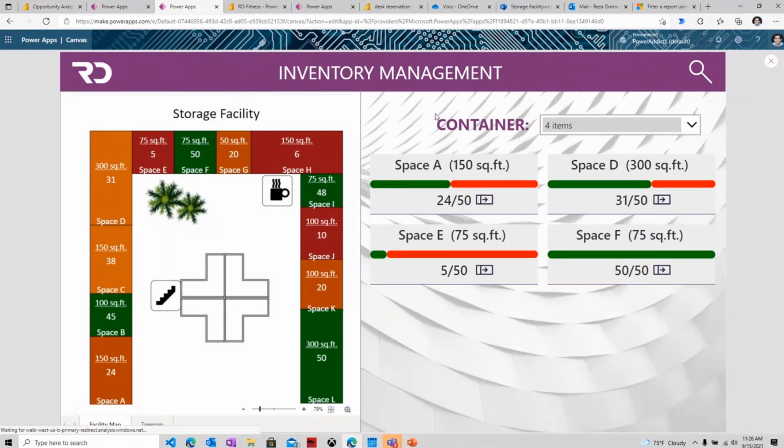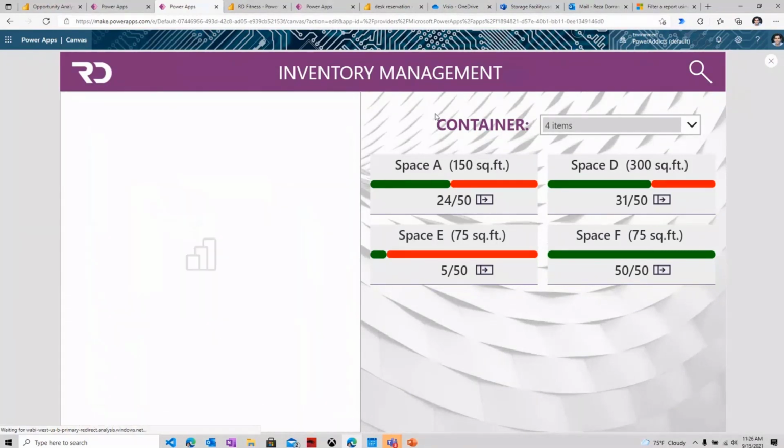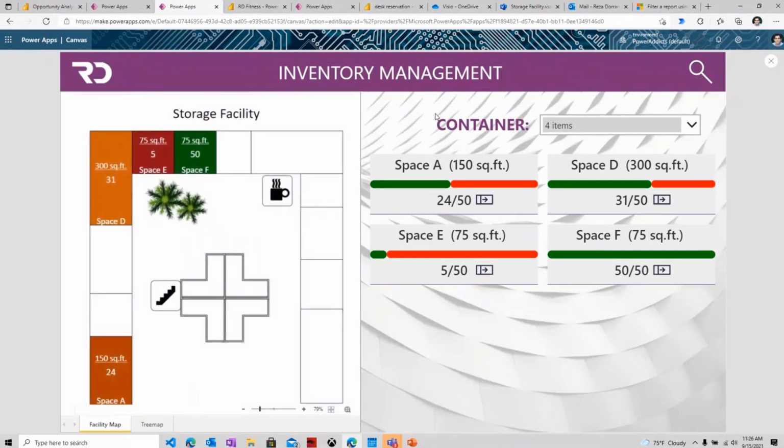Now, the moment I pick these, and if the demo gods are with me, which they seem not to be, okay, they are. What's going to happen is that the Power BI report will refresh because I'm passing filters to it. And the filters are space A, D, E, F. Now check this out. It's going to completely strip out all the formatting for the other shapes because the data set that is being passed to Power BI, which is my visual in Power BI, Visio, only has those 4 data points. So now as an inventory manager, if I'm focusing on just these 4 spaces, I can clearly see what's going on right here. So that's the beauty of this solution.